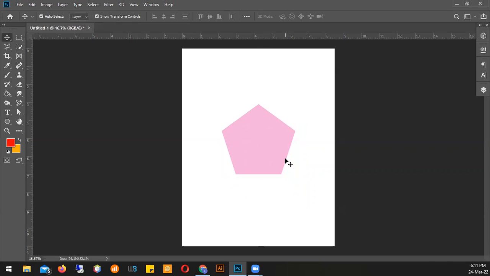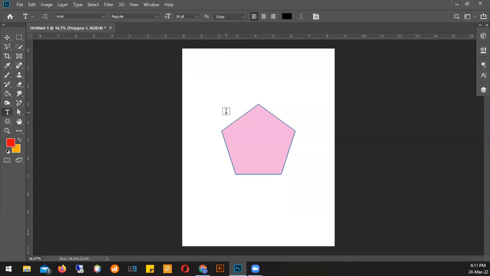All right. And the final tool that we can use in our text arsenal is called the type on path tool. So free-form text you create outside of a path or a text box, right? And type on path you create over a path, right? If you want to type on a path, the same type tool, you put it over the edge, over the boundary of the path, over the path itself, right?